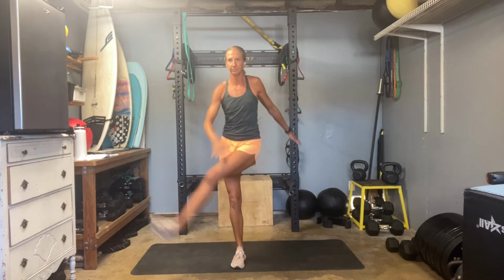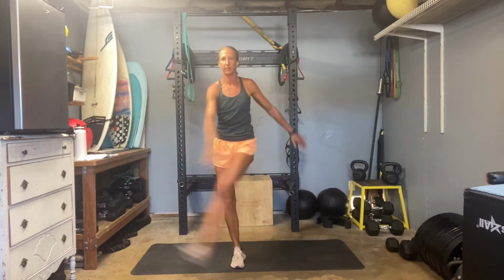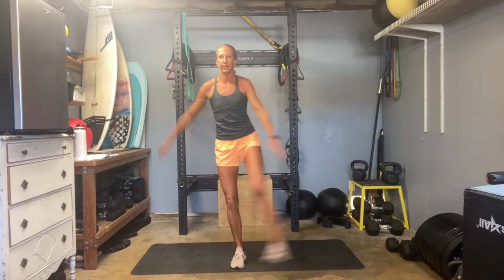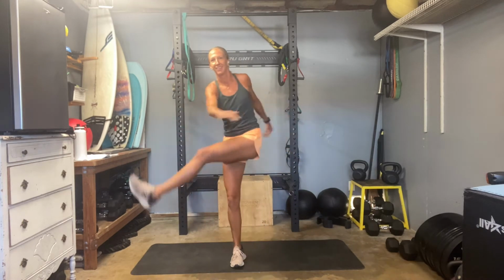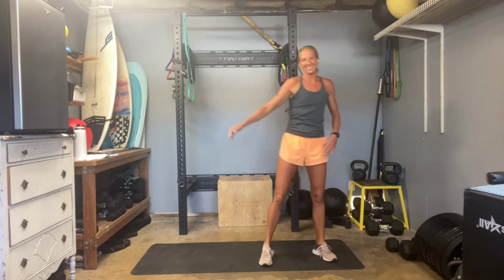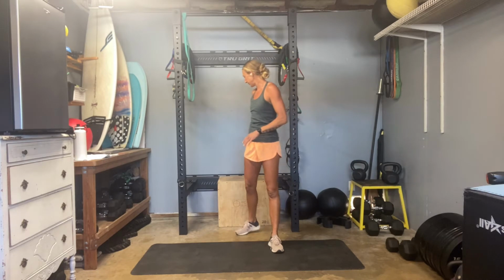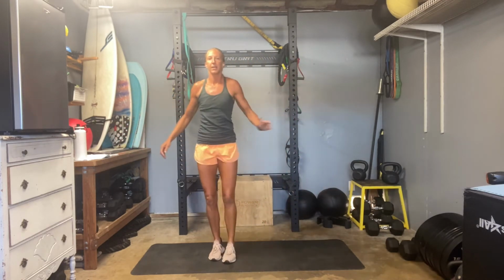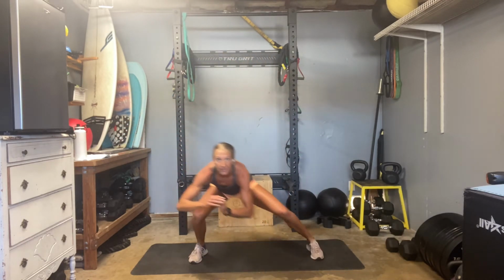Other side. All right, we're gonna go over unders. So pretend like you have, I guess we could do a box. Pretend that you have a bar, basically, that you have to get yourself over and then back under. So we're gonna take our leg up and over the bar, other leg up and over the bar. Then you're gonna squat in, slide under.